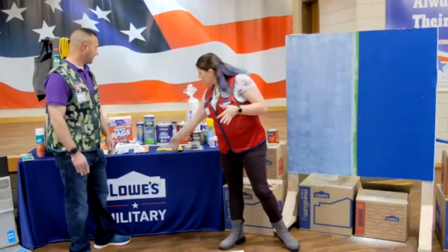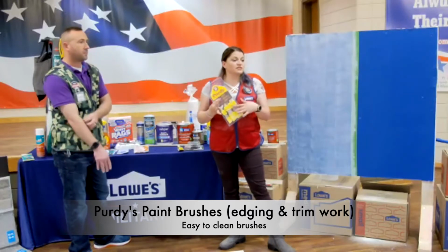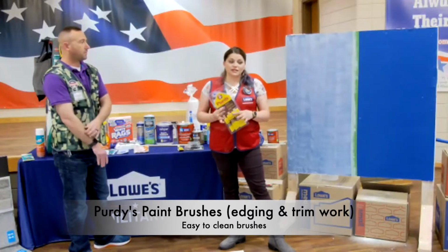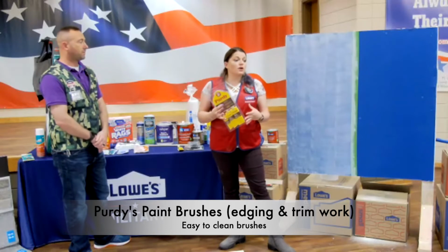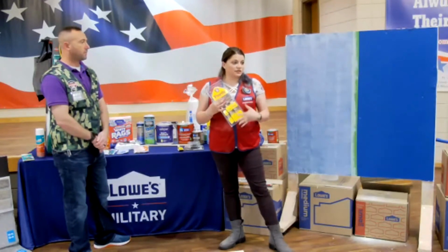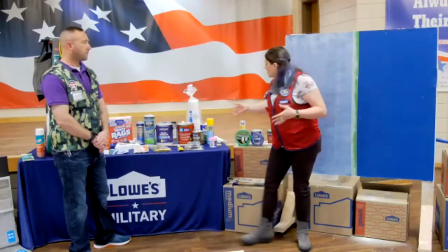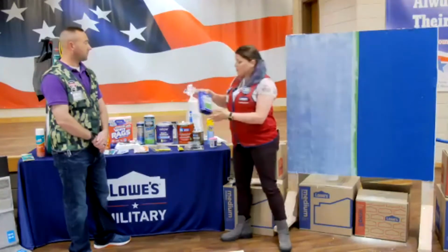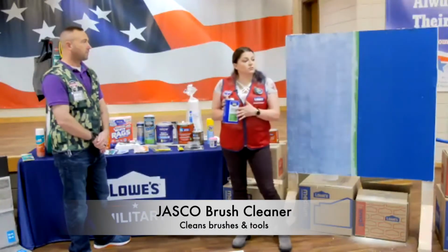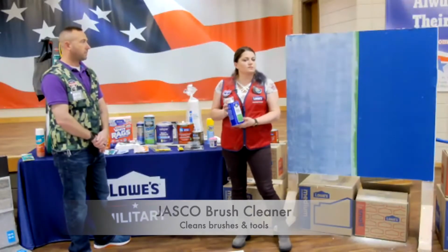Paint brushes. The best paintbrush if you're going to do edging or trim work is going to be our Purdy's. They are the best to clean. So you can use soap and water for any latex base. Just hot soap, dishwash, and Dawn dish soap would be the best to clean these with. If you were using an oil base, if you were staining something or anything like that, you would actually use a paintbrush cleaner. This would soak on the bristles, and then once it's done, you would rinse it out, and it would bring all the paint residue out of it.